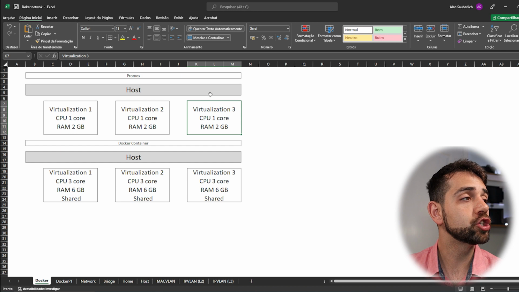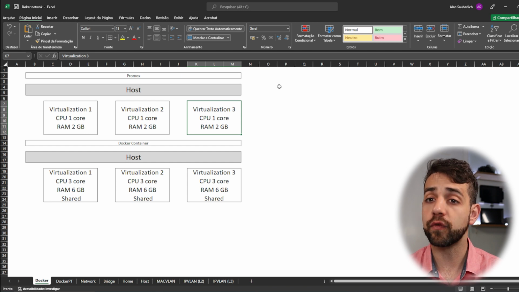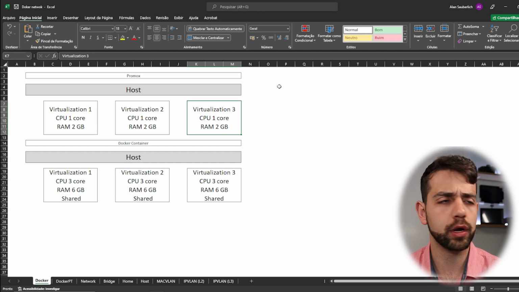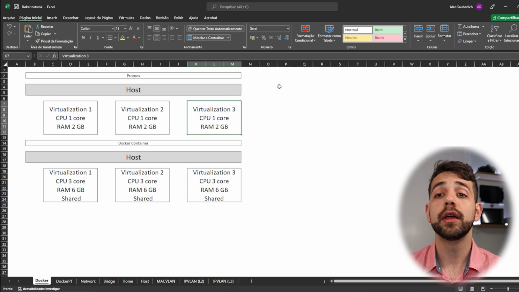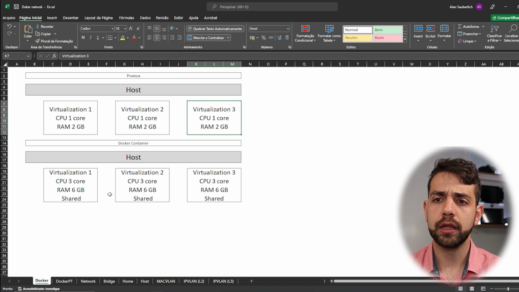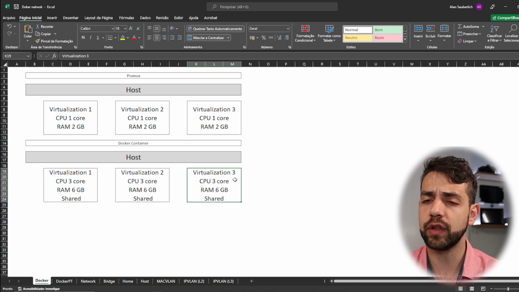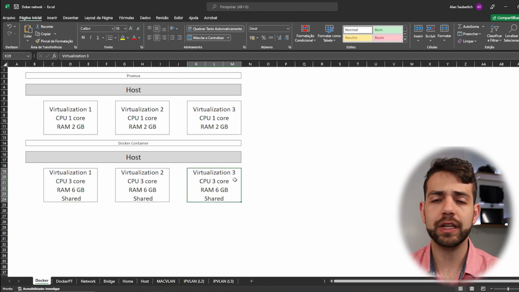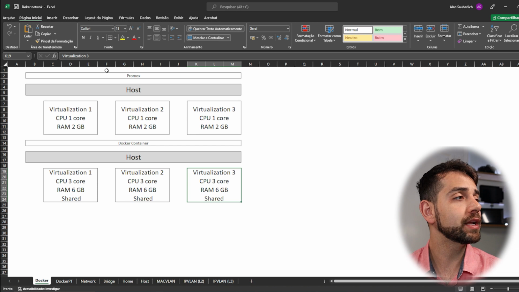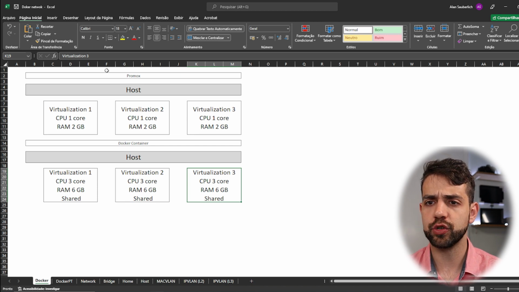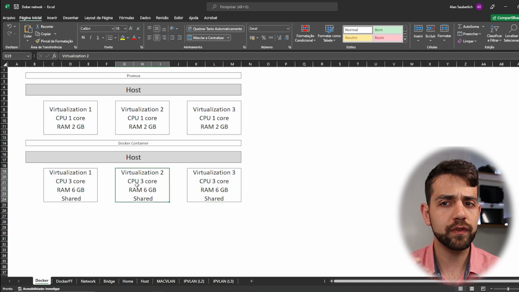Potentially, they could share that spare GB between them, for all the applications working at 100% of RAM memory or 100% of CPU and so on. But virtual machines don't work this way, or Proxmox doesn't work this way. They will not share capacity. It's different for a Docker container. It has the same idea, different virtualizations, but those virtualizations will share the amount of RAM memory and the amount of CPU. So in this one, if they had 3 cores available and 6 GB of RAM, they still have exactly the same, 3 cores available and 6 GB of RAM, but with a slight difference.